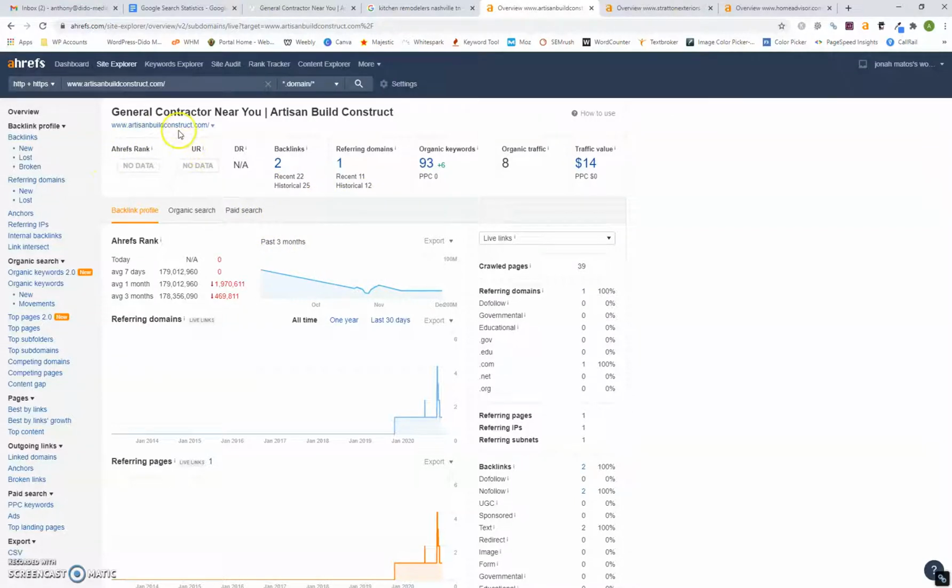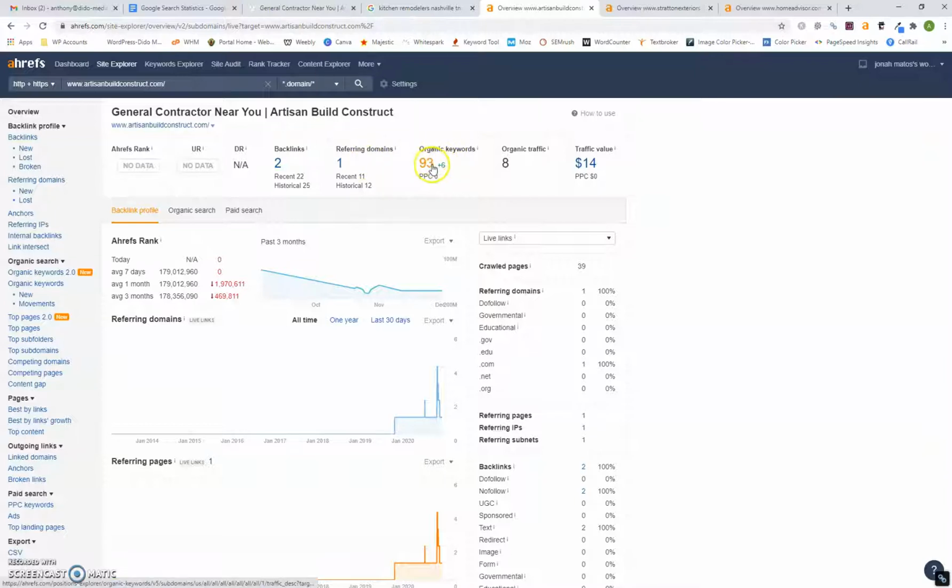A backlink would be, for example, if I highlight that, and if it clicks on it, it would take me to your website. That would be a backlink. That means you currently have 1 web page that has your domain that links to your site. Google views it as a popularity contest, and the more backlinks you have from quality websites, not spammy websites, the more authority they'll give your website and rank you for keywords.